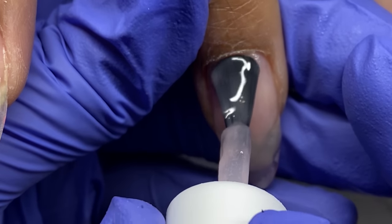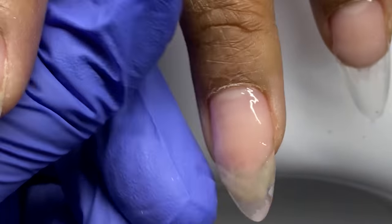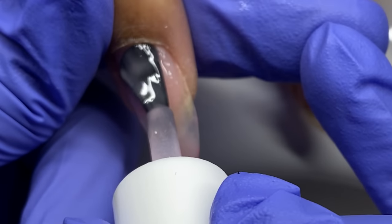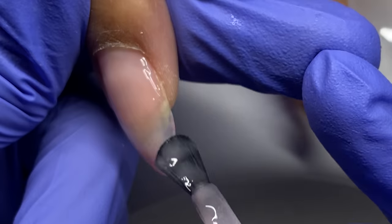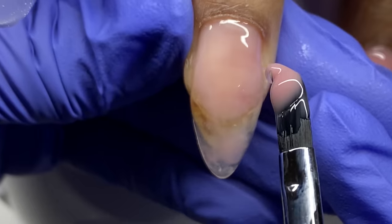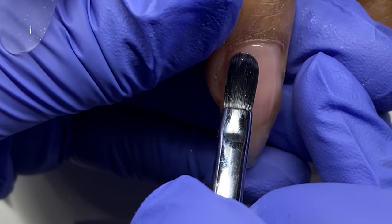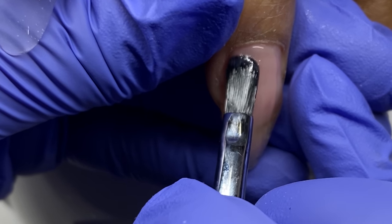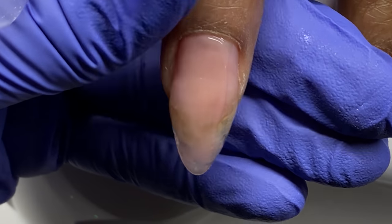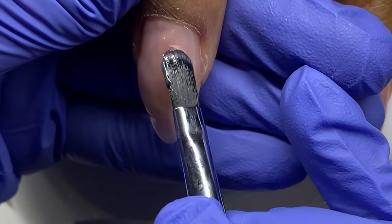So I'm just repeating the same process. I'm going to go ahead and apply that layer of the Jimmy gel, and cure this first, get that in the light, and then we're going to apply a thin layer of the builder gel, the Ideal Pink Builder. And that thin layer we're applying is the slip layer, and we're going to go ahead and leave that wet once we apply it.